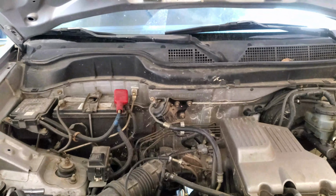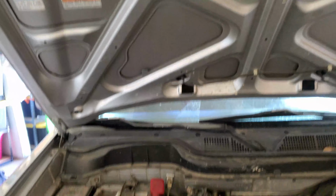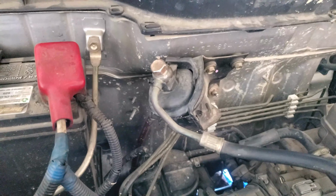Anyways, guys, let's change out this fuel filter on this 01 Honda CRV. Alright, guys, and if you hear that pounding, they're doing construction. It's still in my neighborhood. So anyways, this right here, guys, is the old fuel filter.